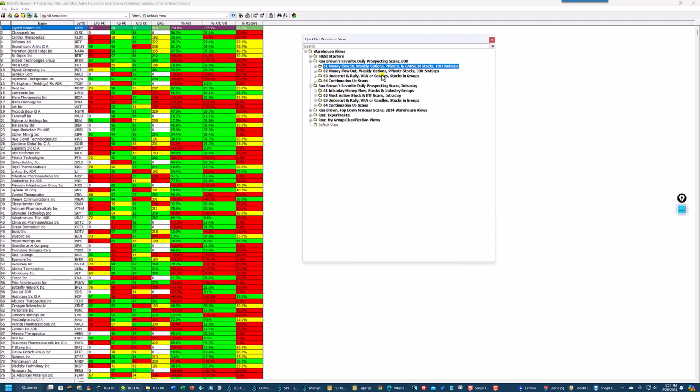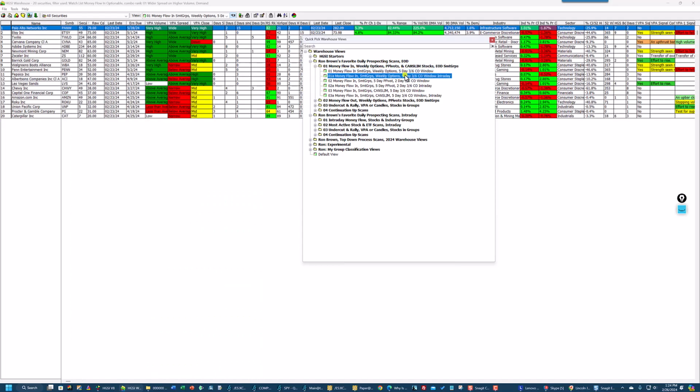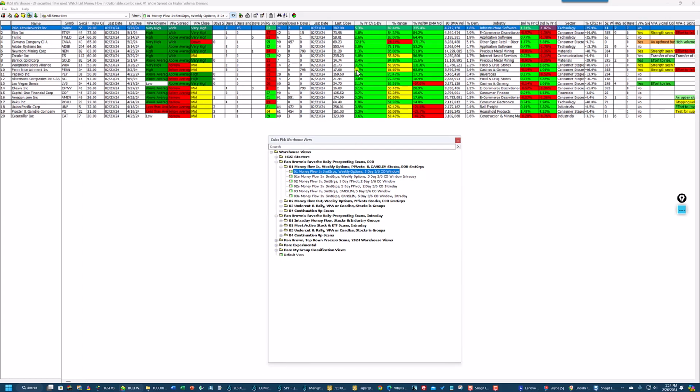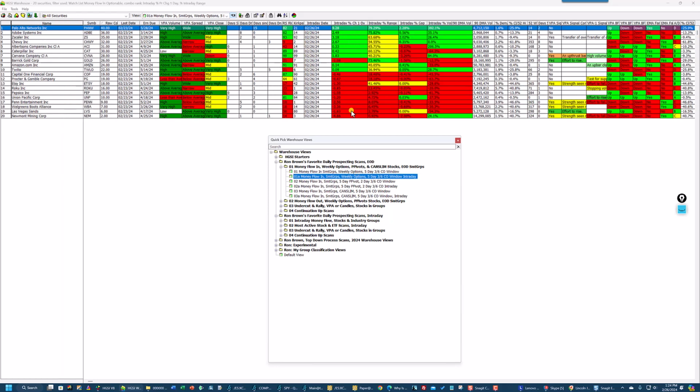Now these weekly options here, I like these because I'm looking for, as I mentioned in a different video, stocks to play with options, primarily debit spreads. I do play some credit spreads too, but this flows into the weekly options, the active options. And I have, as I pointed out earlier, both end of day and intraday, so you can see on the intraday, this is the end of day, and here's what's happening intraday. You can see which ones are following through and which ones are going down.